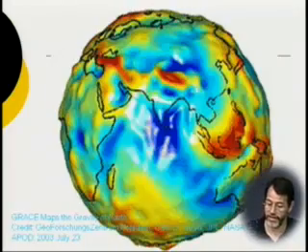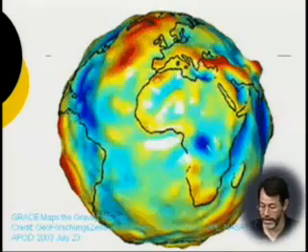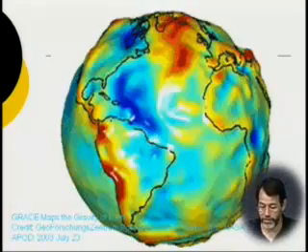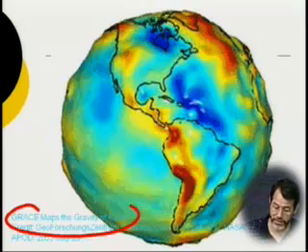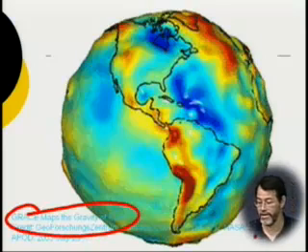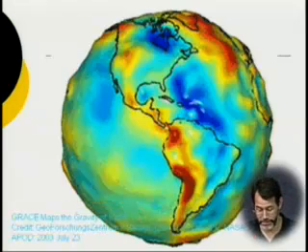And so, for instance, off the coast of India, there appears to be a relatively anomalous feature where I believe there seems to be a lot of dense rock. And there's other places where it seems like slightly less. So this was taken by the GRACE satellite that orbits the Earth and notices very slight changes in the acceleration due to gravity.